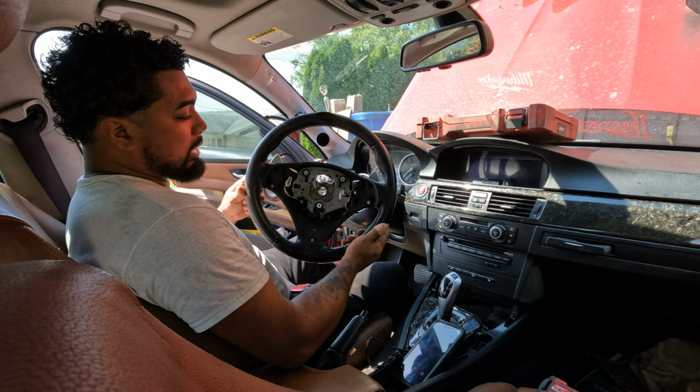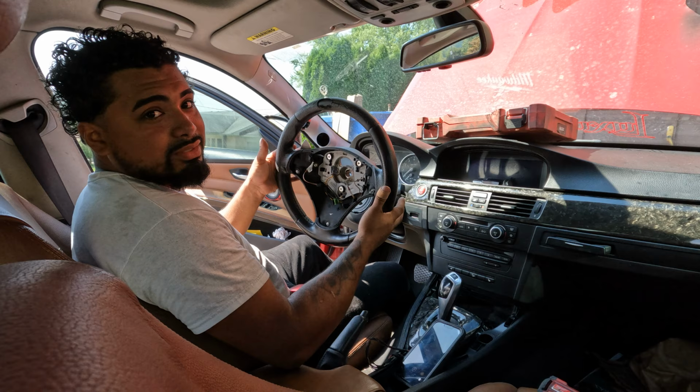Alrighty guys, so we got the steering wheel off. Finally. It's actually a lot lighter than I thought. This doesn't weigh anything. Probably like a pound or two.